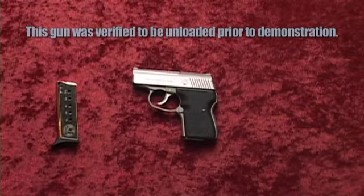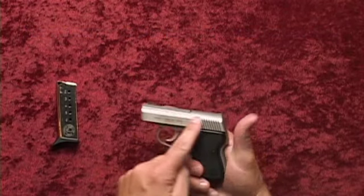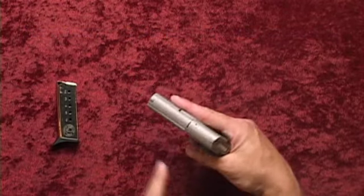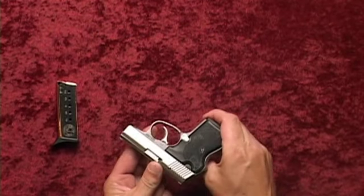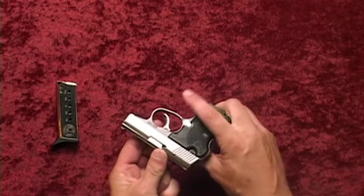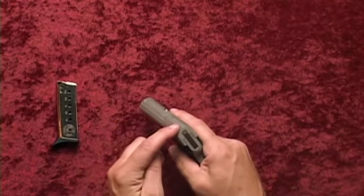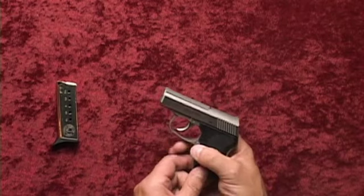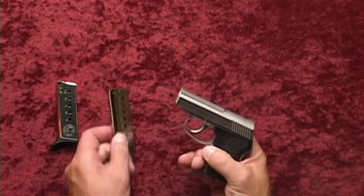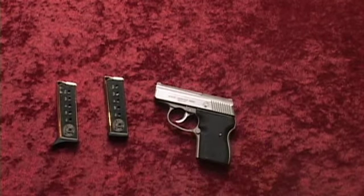Davidson's Guardian is a 380 caliber semi-automatic double action pistol. It features a stainless steel finish and black plastic grips. With a barrel shorter than 2.5 inches, the Guardian is less than 5 inches long and weighs less than 19 ounces. It features low profile sights and comes in a plastic carrying case with two 6-round magazines, one of which is extended for a pinky rest, and it has a 6+1 capacity.